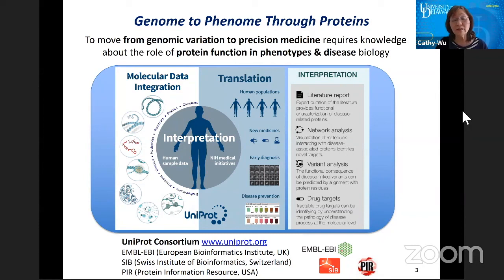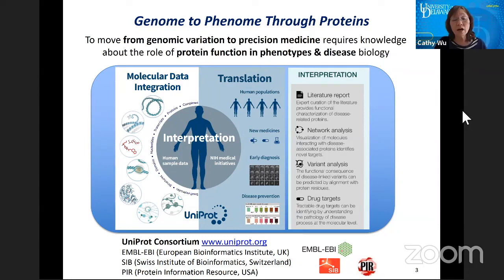This includes literature reports, network analysis, variant analysis, as we heard from the previous discussion about variations in the genes and proteins that can lead to vastly different protein functions, subcellular localization, and disease consequences. And all those types of information, and certainly drug target identification. A critical aspect for enabling effective disease treatment is understanding the mechanisms, the effect variants have on protein function, and therefore helping disease understanding through proteins.